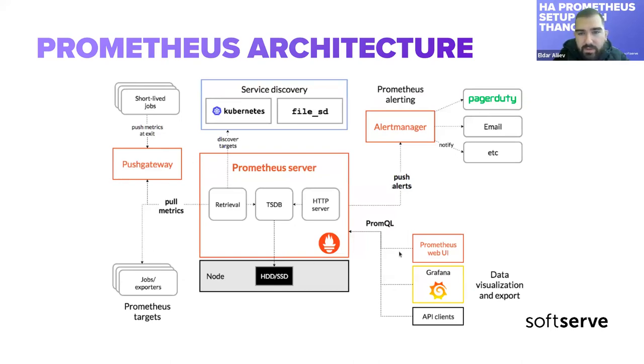Additionally, we have the alert manager that, based on the metrics, evaluates the metrics by some conditions and sends alerts to different notification channels. We also have Grafana. Prometheus has its own UI to visualize the metrics, but we are not able to create a pretty dashboard, so in that case, we use Grafana. So I think that's all about the architecture, and we are probably reminded what actually that is.